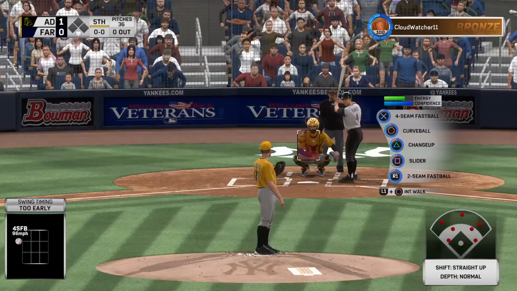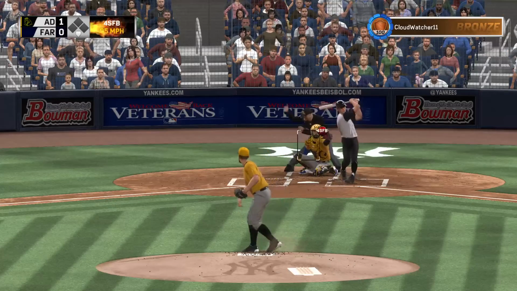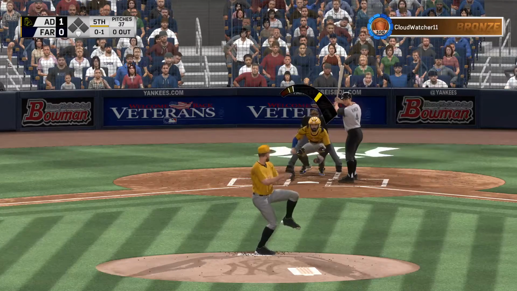So stepping in, Ralph Kiner. He'll lead things off as we begin the home 5th. Left fielder. Swung on and missed. It's 0-1. This guy's got a good mid-90s fastball working in this game.